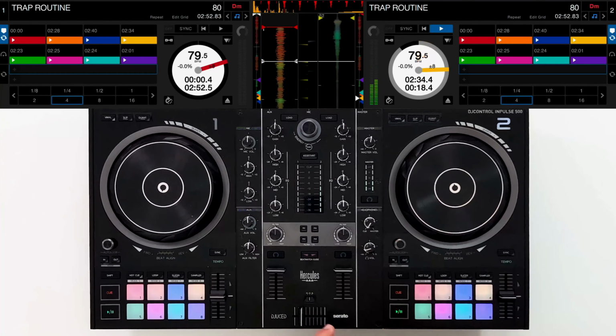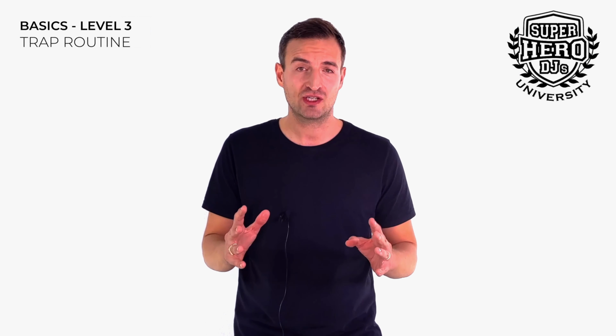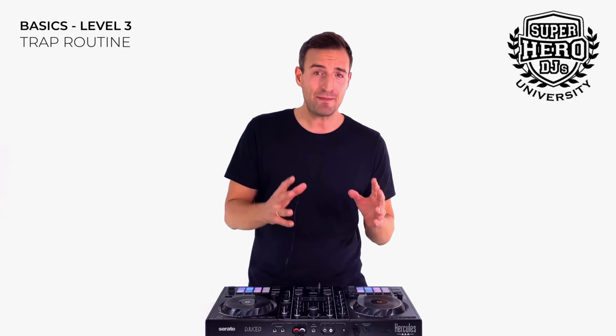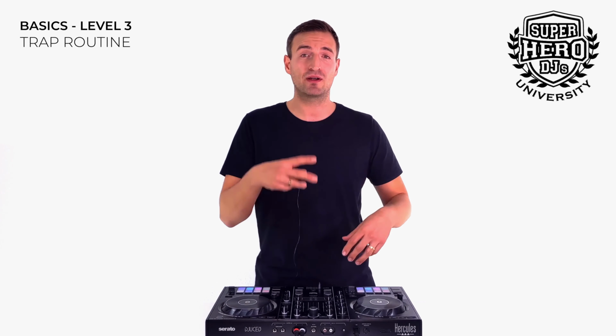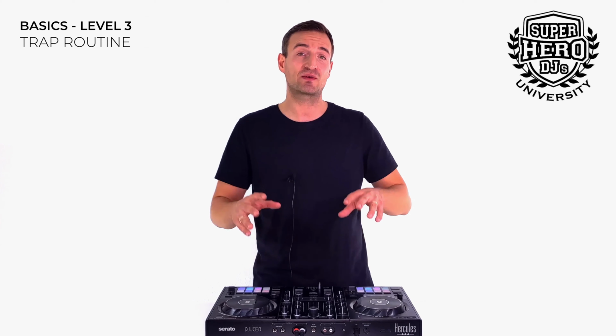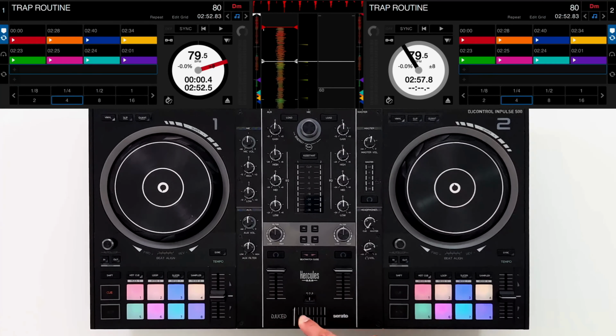For the next 4 bars, you will repeat this again. You will scratch cue point number 2 for 1 bar, 3 for 1 bar, and then 2 for 1 bar. You will not play cue point number 4 for a second time. Pay attention, you will not scratch on bar number 8. That means you will not perform the last bar of scratching. The reason for this is that we need this little gap at the end to prepare for the upcoming part 2, which is the pad play. And that's why we have to leave the last bar for the scratching part empty. At this point, you will move the crossfader over to the left side.